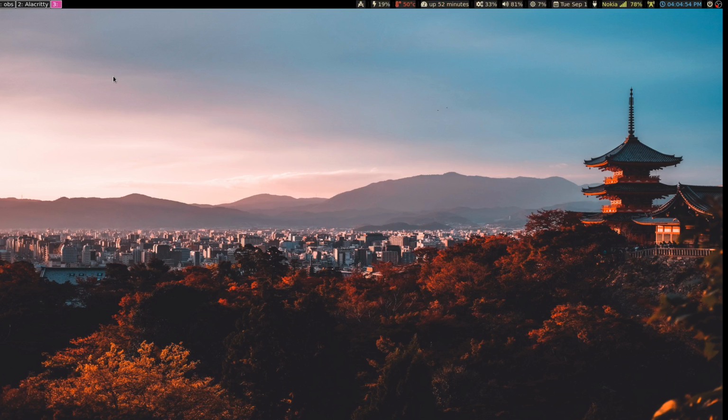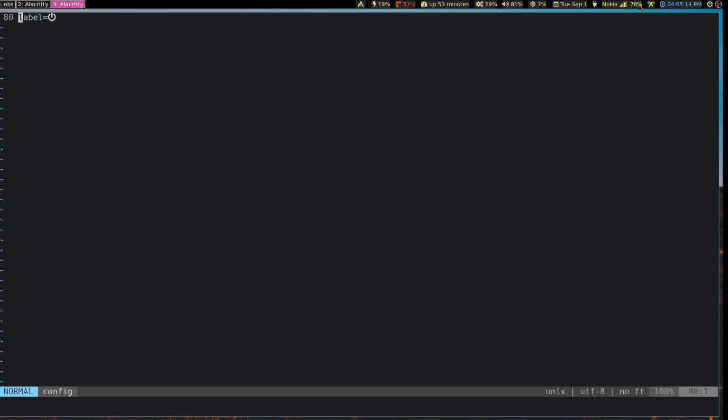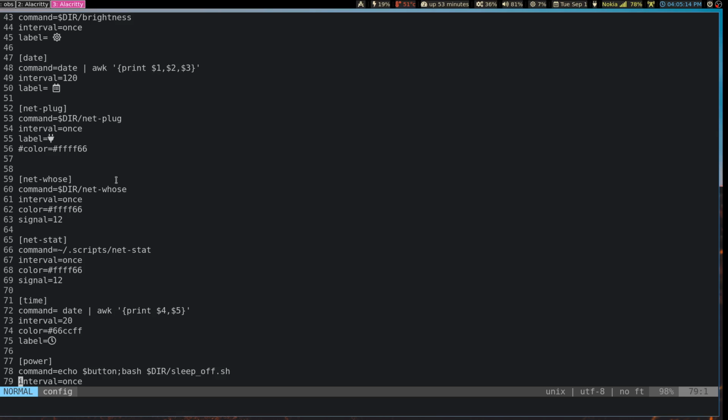And once I close this, as soon as you can see, the network status has changed, and it is now pulling up the SSID, not SSI, yeah, basically the name of the Wi-Fi network as well as the signal, and that script is triggered by this particular signal. Now what this does, it is basically going to execute this particular script when I get signal 12.